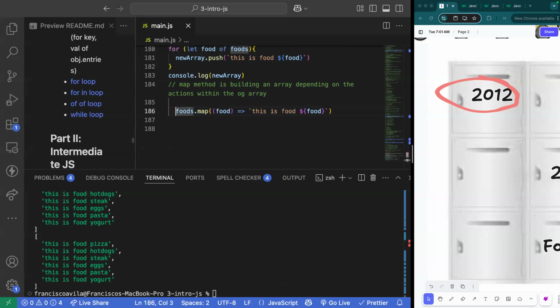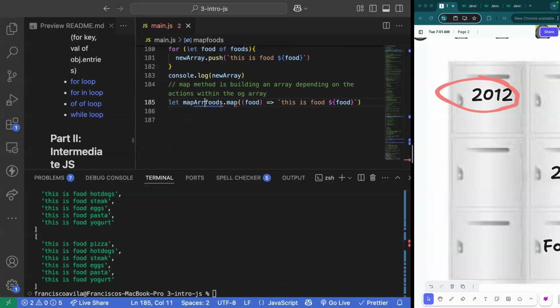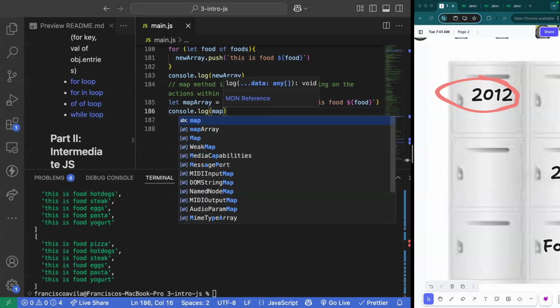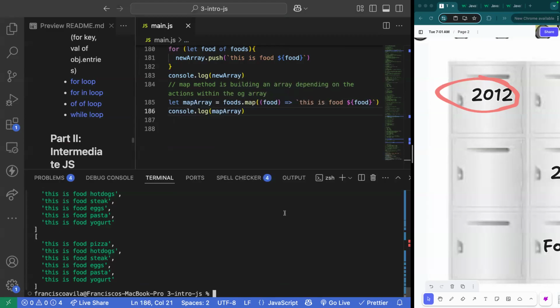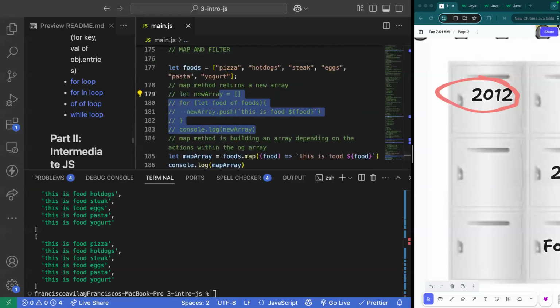Because the dot map returns a value, so I could assign that return value to a variable. I can say let mapped array be equal to foods.map, and then I could just console log mapped array. And that also works. Gotcha. Thank you. Of course. Any other questions?